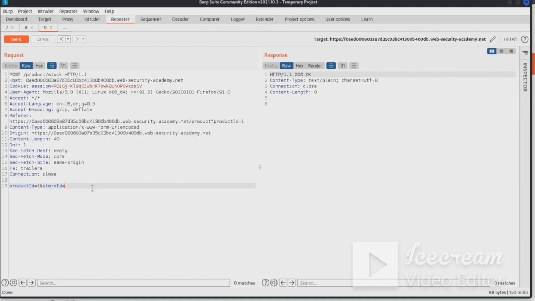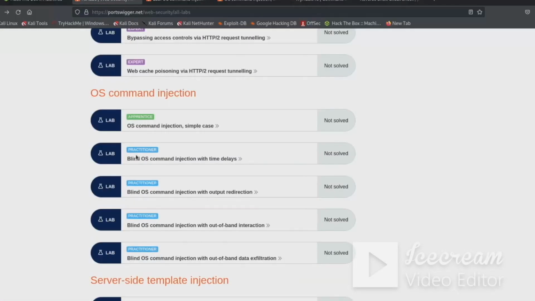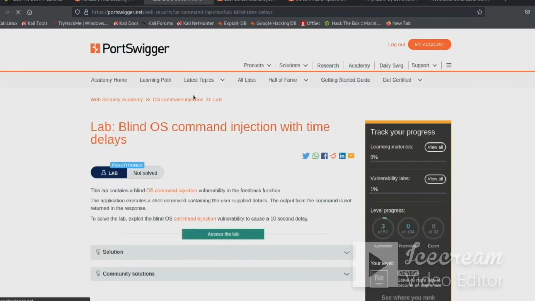We're going to try and do another one on this lab right here. So if you would like to go ahead and open this up and read the instructions, then I would say go ahead and see if you can figure this out. I'm not going to read it just yet. I want you to go ahead and read this and try and figure it out on your own. And if you get stuck, then we'll go over it.